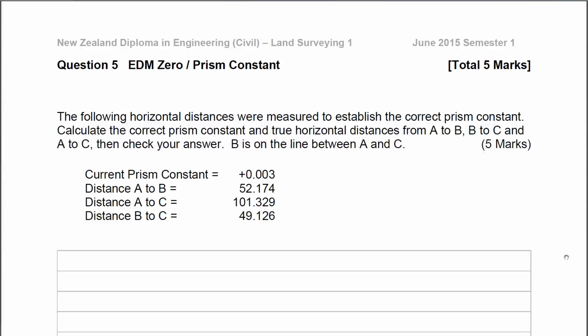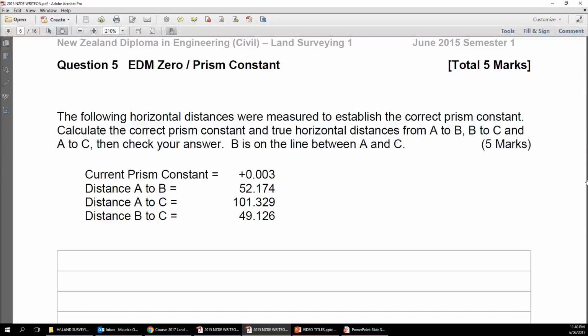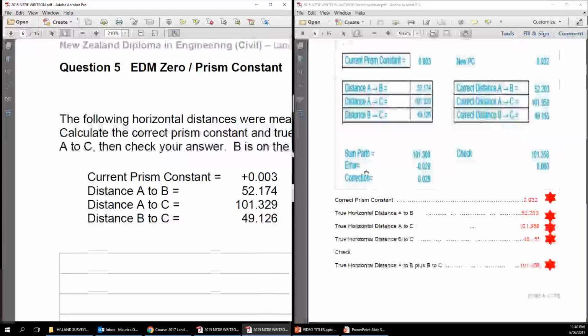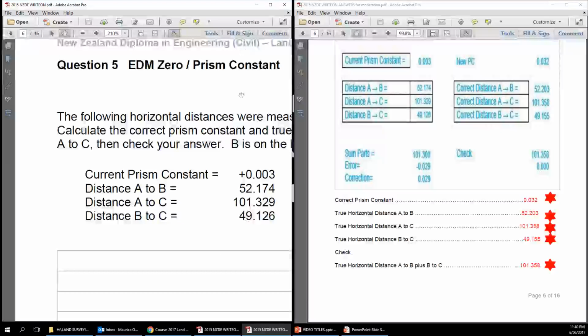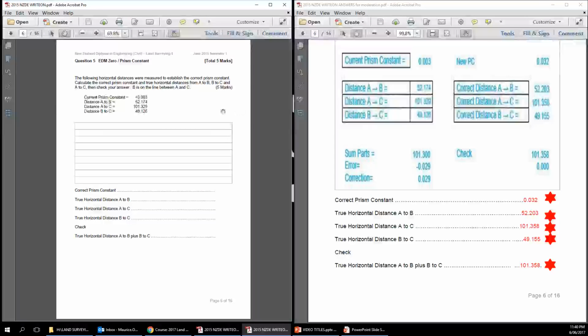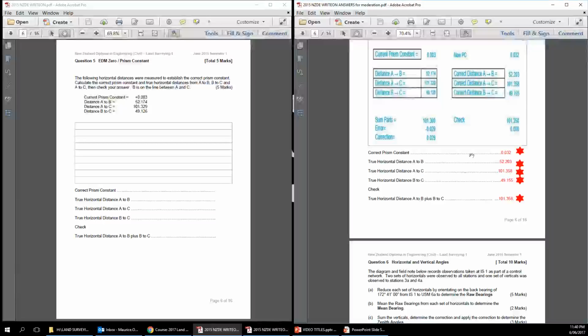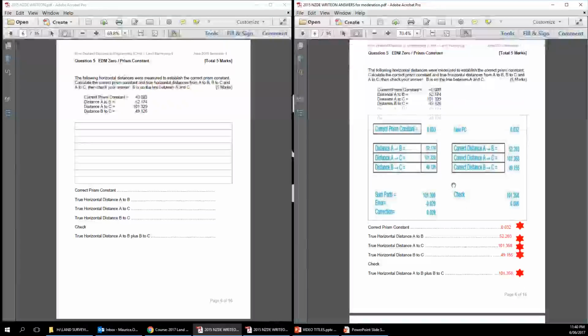Oops, that didn't work. Control 0 gets it back. Okay, so hopefully we can all see that there.